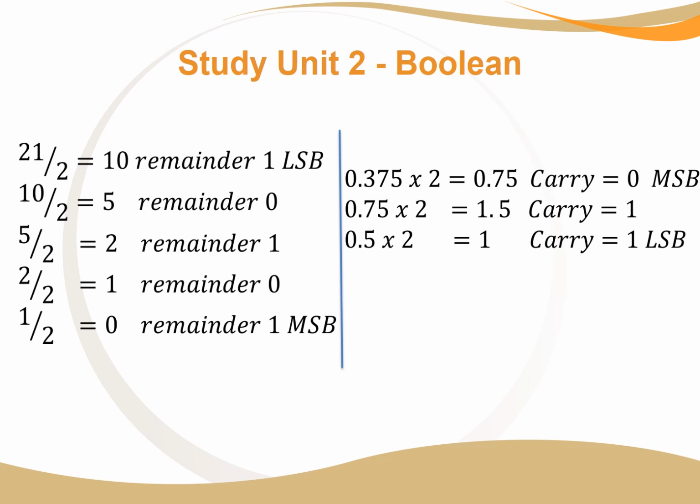Just look again at what we did in the previous equations. When we have the whole number, the first number we calculate is the least significant bit, and the last number is the most significant bit. And then conversely, when we write a fractional number, the first number we calculate is the most significant bit, and the last number, when we get to 1, is the least significant bit. Very important to note, because it will change your answer significantly if you don't get this right.